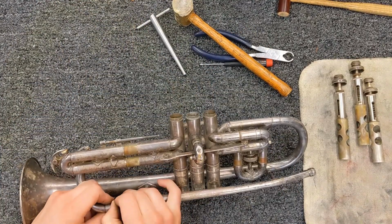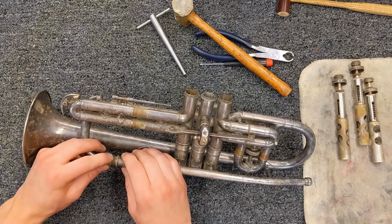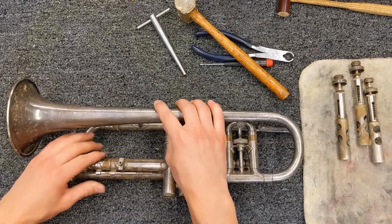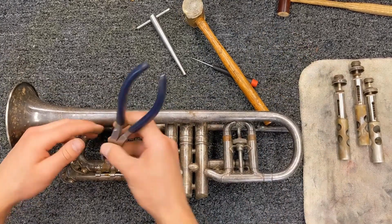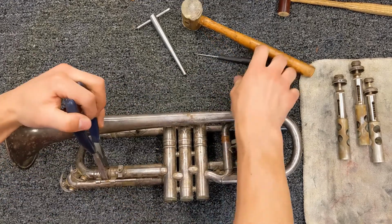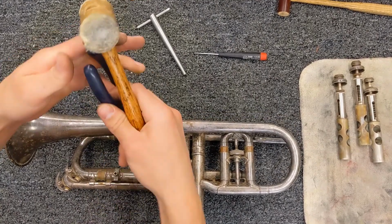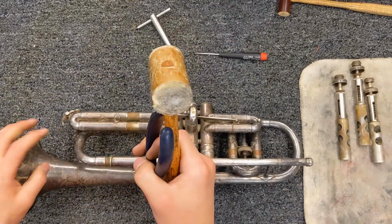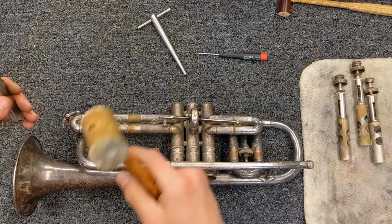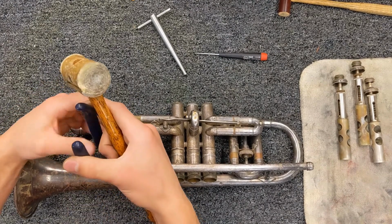Okay, see what I'm talking about. Got a little bit of sliding, so, you know, luckily this is my own instrument. I'm not too worried about it, especially because it's really, really old. But anyway, so now we know. I might not have enough room on this side either, actually. It's got the same deal going on. Actually, I have more room there. So let's see if we can get at this side, get more grip. So there it goes. I got the one side moving, the other side's still stuck though, so I don't want to whack that out too much or I'm going to hurt it. I don't necessarily want to do that since I've got this ferrule in the way. Let's see if I get lucky again.